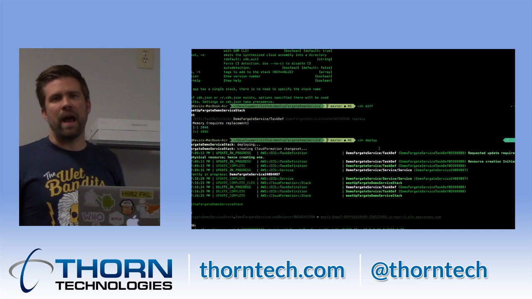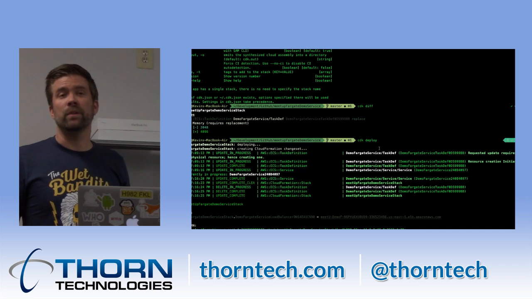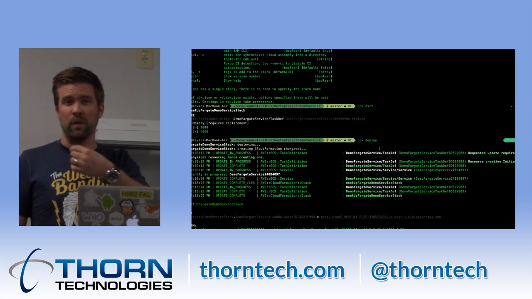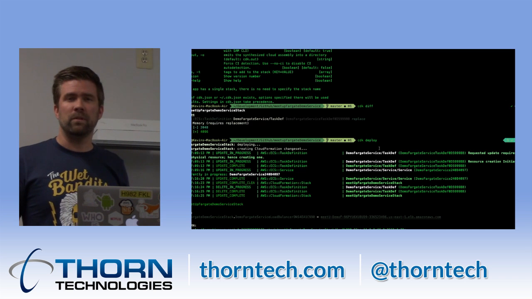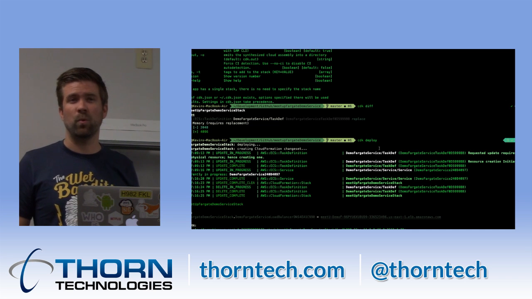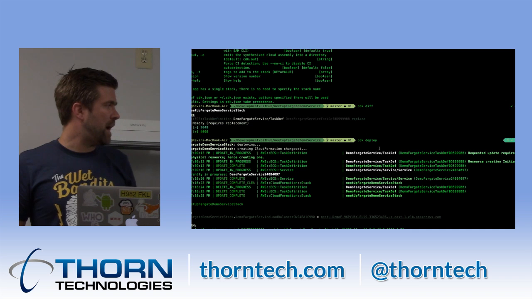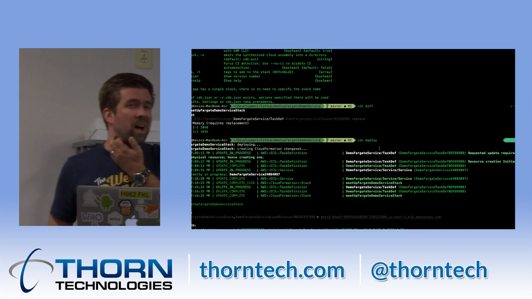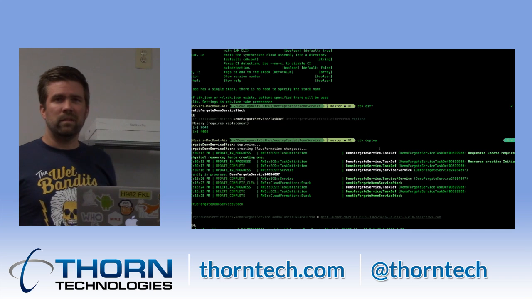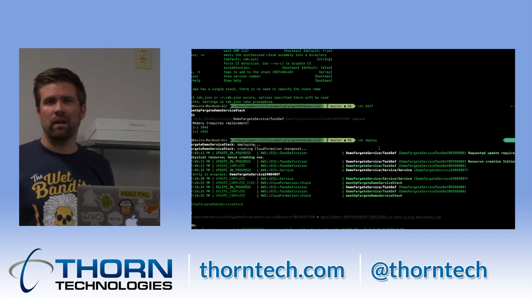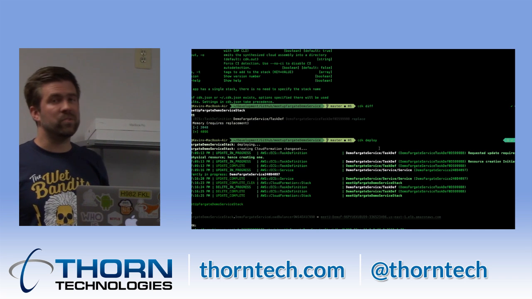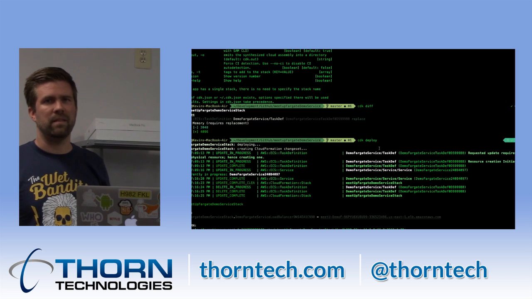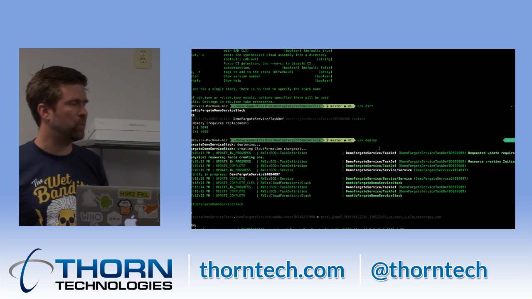I think the big gap right now is that there's not much stability to it. As they change it in the current phase they're in, it breaks a lot of stuff. If you're keeping up with them and doing demo development work in it, with two or three updates a week, it breaks a lot of stuff. And the documentation's not staying up to date, so I've had to go in and submit pull requests to get their official documentation updated to where it currently is. There's not a lot of stability to it, just because I think they're trying to figure out what the best way to do everything is.